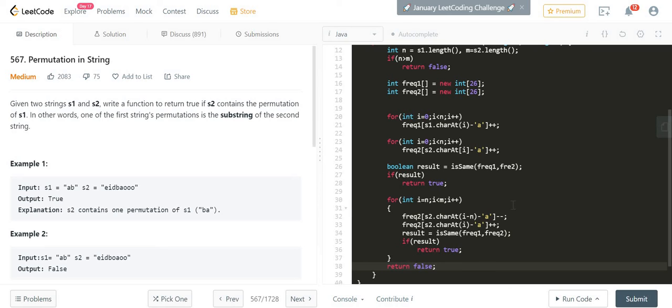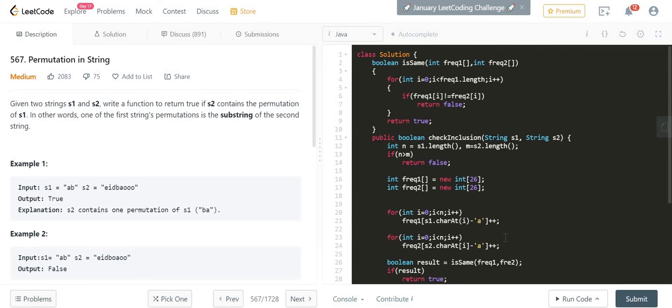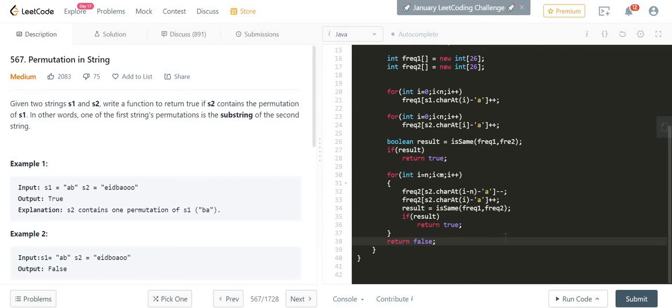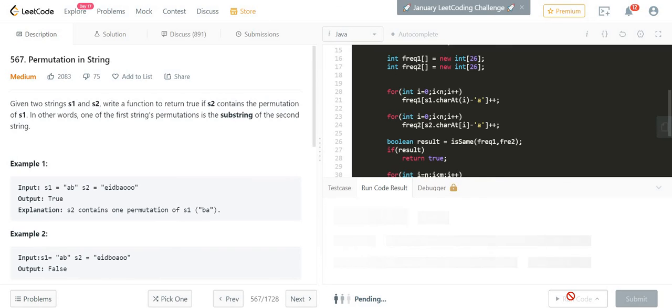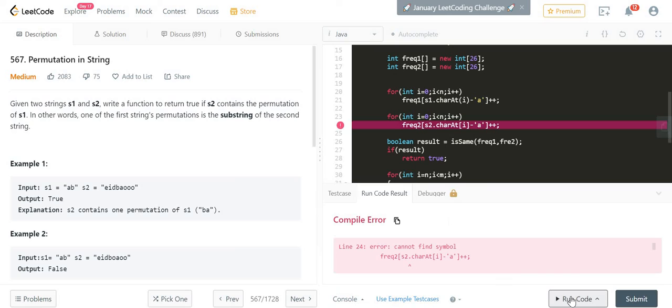So let's have a quick check. Okay, let's try to run. I have an error in this.